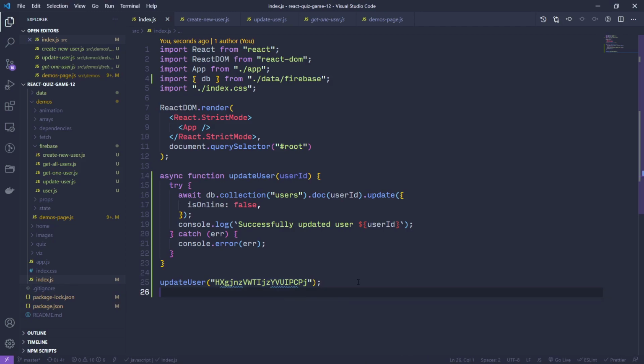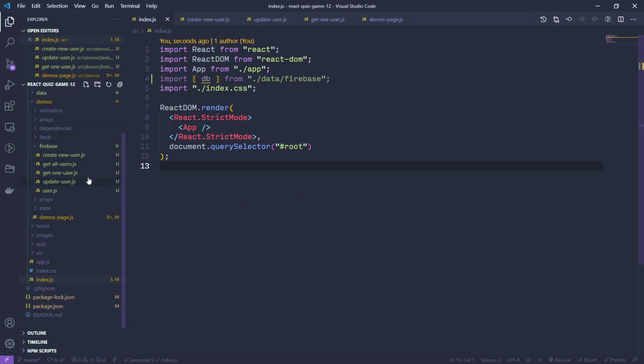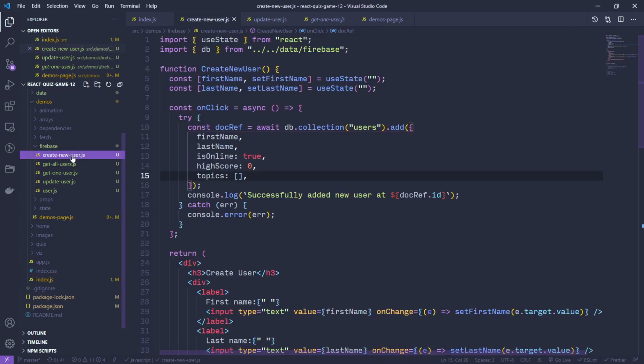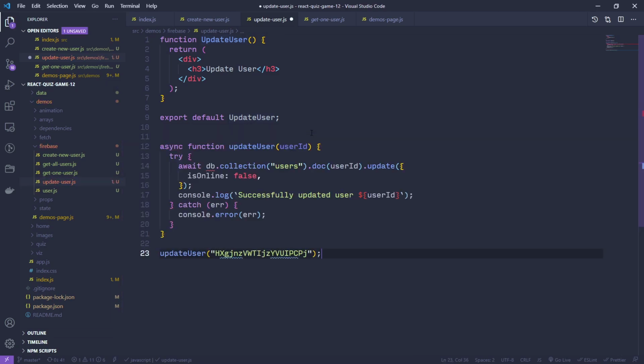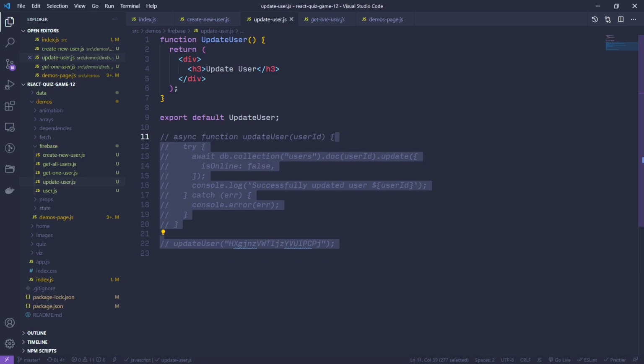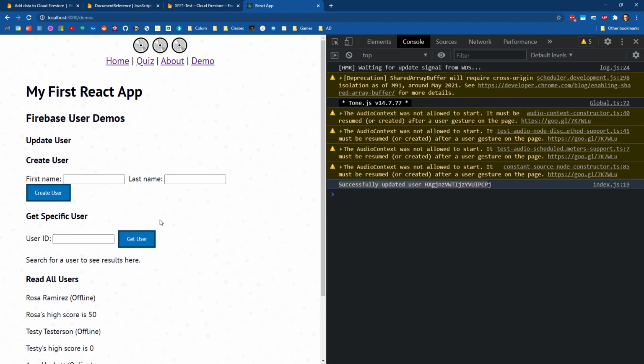So we did our JS version, so we could bring this over to React now. Cut this from our file, go into update user, paste it in for reference. And to update a user, if we just think about the user interface really quickly, we'll probably want to do something, again, like the create user and get specific user. So we need a field for the user ID.